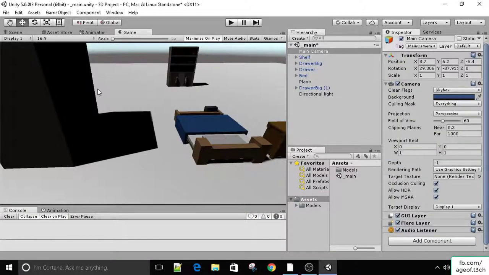Hello and welcome. So in this lecture, I want to talk about how you can make your scenes in Unity look good. If you've been interested in game development and have been around the internet for a while, you have definitely come across the discussion of Unity versus Unreal. People tend to say that Unreal Engine has better graphics. They say that games made in Unreal look better, whereas games in Unity don't look as good as games in Unreal Engine.